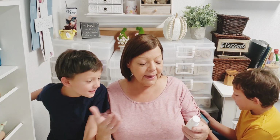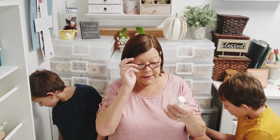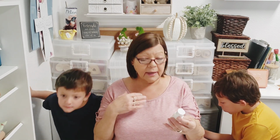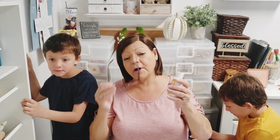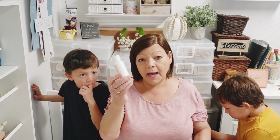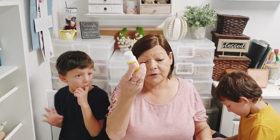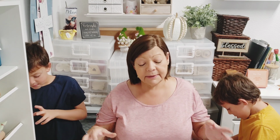She does. So anyway, I just got another bottle. It's the matte Mod Podge, and it's usually there at the store, at the Dollar Tree anyway, at mine anyway. It's just a 2 fluid ounce, but you know what, you guys? I have gotten the bigger bottles of the Mod Podge and it gets all gooey and thick. I particularly like getting the smaller ones because if I have to throw it away, I don't have to throw all that money away. If this one goes bad, it was $1.25. Just like the E6000, I've been learning to get the smaller tubes. If it dries up, you're only throwing a little tube away, not a big old $7 tube. So there's my little advice that I've learned throughout my journey of crafting.